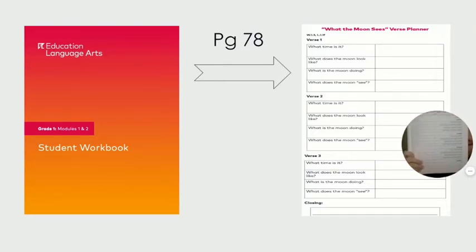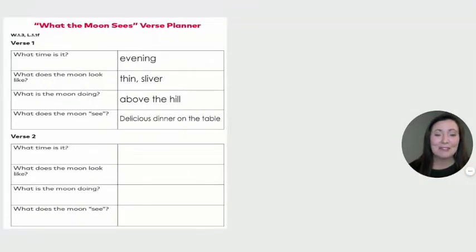Find page 78. If you haven't found page 78, press pause and then press play once you found it. Okay, friends, let's head on to that verse 2 section.